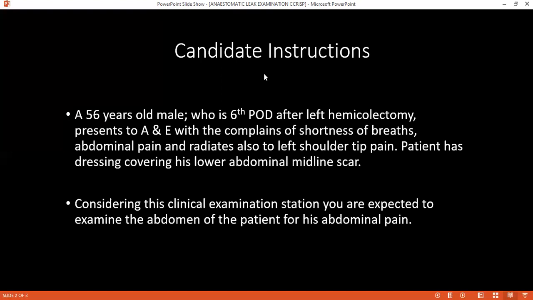So I would then start assessing this patient using the CRISP protocol, which would involve the airway. Since the patient is talking already, I will assume that the airway is patent. I will then go to the breathing aspect. Mr. Tom, please, can you open your mouth, please? I'll open his mouth, check for central cyanosis. I also look at his chest wall for movement, whether they are equal on both sides.